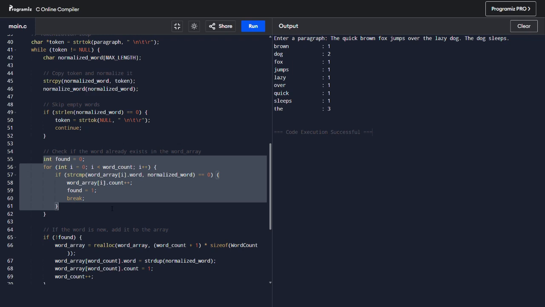It does this by comparing the current normalized word with each word already stored in the word array using strcmp. If it finds a match, it increments the word's count and sets found equal to 1 to indicate that the word is already in the list. Then the program breaks out of the loop.